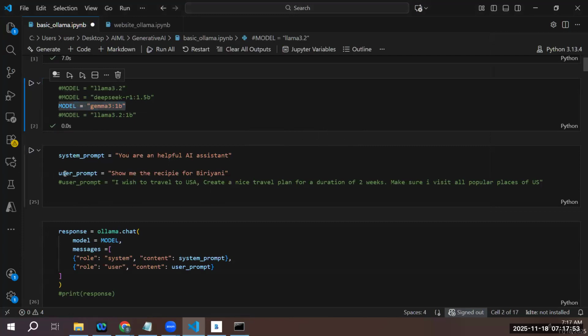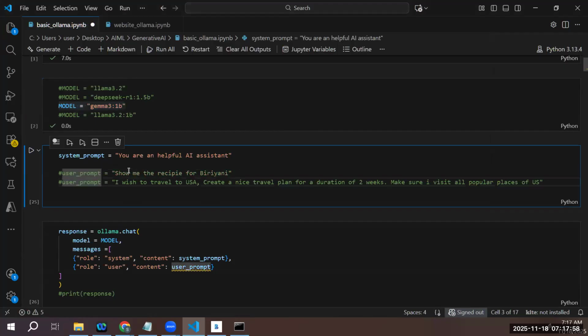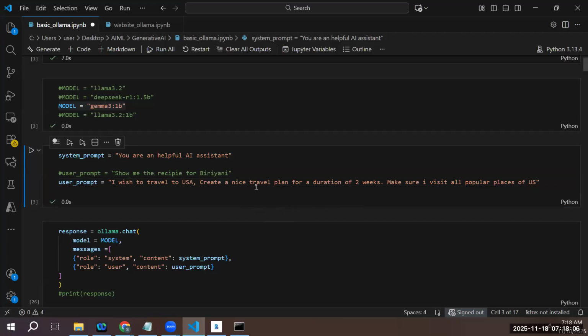Now instead of asking it to cook biryani again, let us ask it to plan a trip. We understood that there are two important prompts, the system prompt and the user prompt. The system prompt sets the tone of the call. It says what the call is about, what we are going to do, what the rules and regulations are, and if there are any instructions for the model to behave, what those instructions are. All those things are laid down in the system prompt.